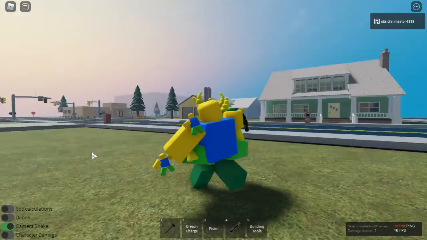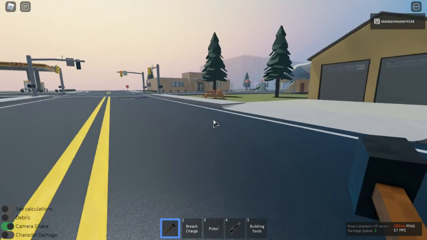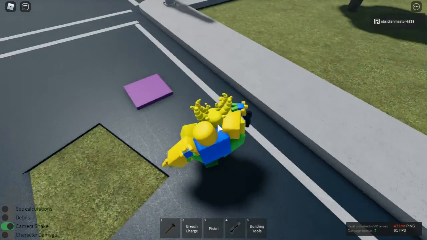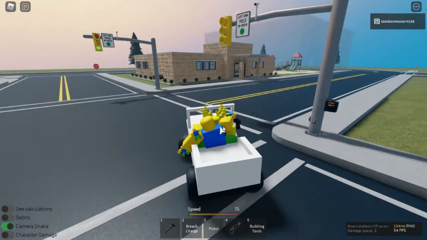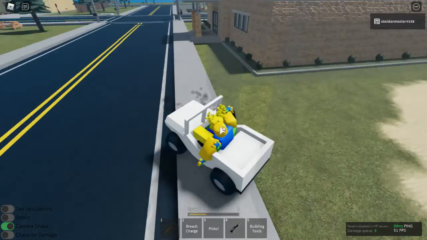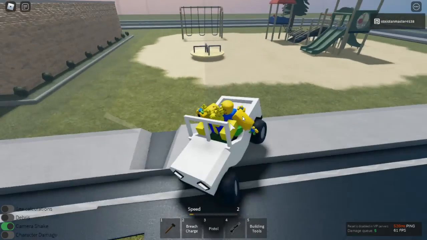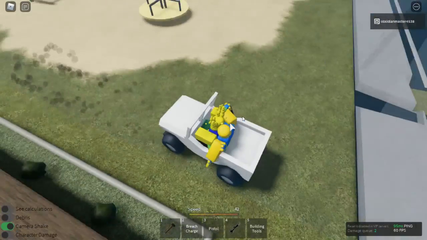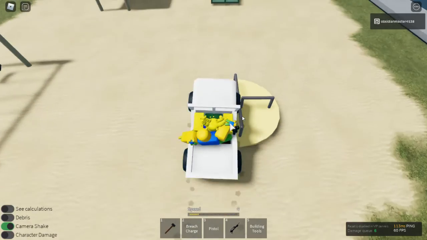Other attempts in recording, I failed to do this one. Yeah, I don't know why I failed it so badly. So I'm just gonna spawn a car. Okay. Then I'll drive over to the playground. And then just let me in. Okay. Now you have to destroy this yellow part on the merry-go-round.